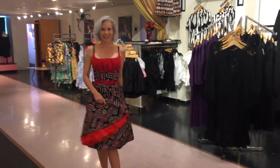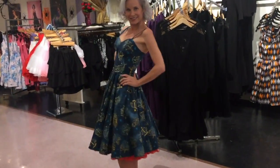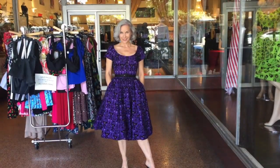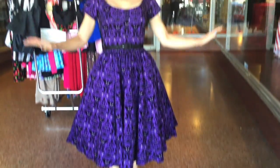Pin Up Girl is known for having dresses for sizes extra small all the way up to a 4X, and they have beautiful clothes that are so well made. If you haven't checked them out by now, I highly encourage you to check out Pin Up Girl clothing. These are just a few of the outfits that I tried on. For some reason in these skirts, I just can't help spinning around, so you're going to see a lot of me spinning around and losing my balance.